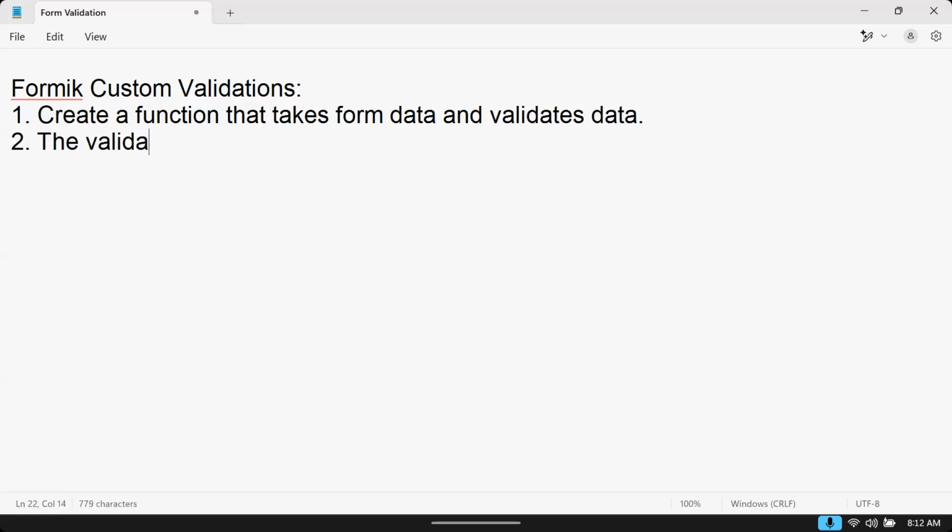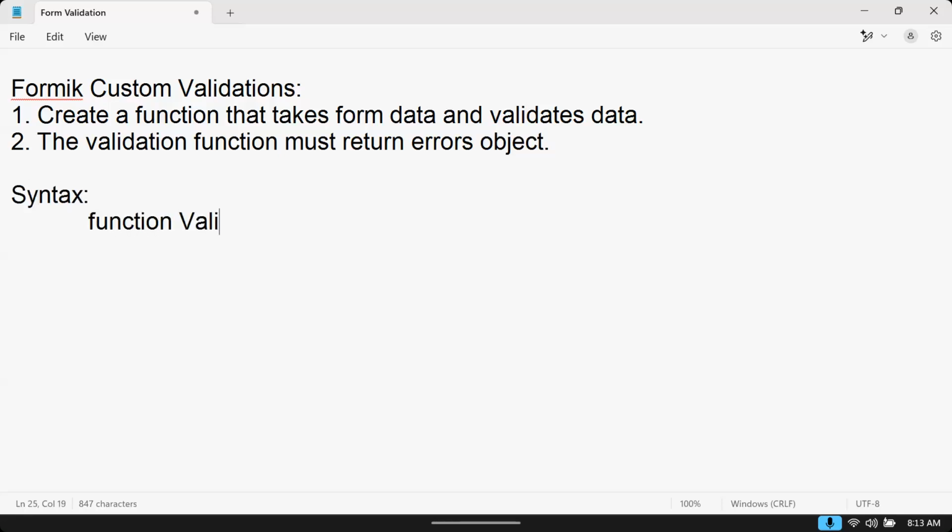So the validation function must return an errors object. Technically, we have a function validateUser. It takes the form data, and here we need an errors object.